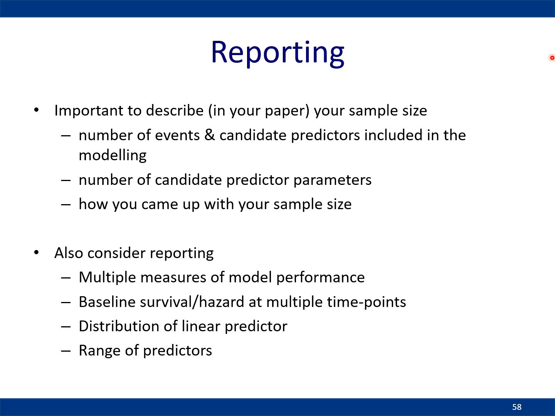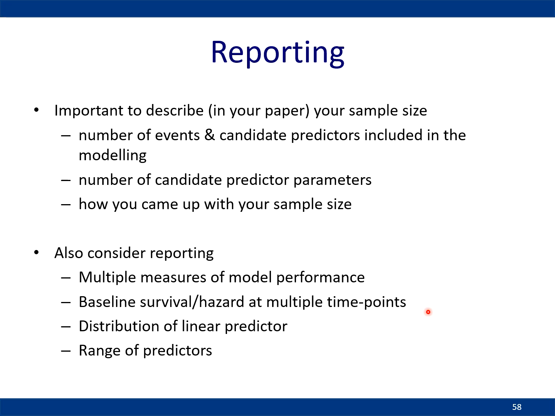It's also important to report multiple measures of model performance. As we can see, there are lots of ways that we can get to the performance statistics we need to inform our calculations. So reporting multiple measures of model performance is really useful for future research, not just a single measure of calibration and discrimination, for example. We certainly would like to see an estimate of the baseline survival, preferably at multiple time points, to allow future research to look at predictions at different time points.